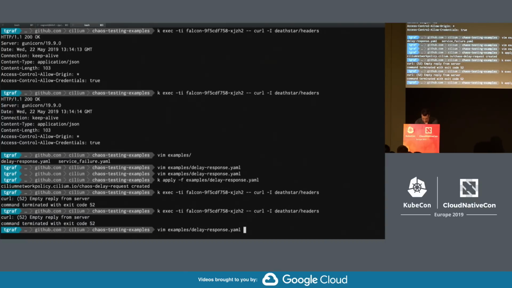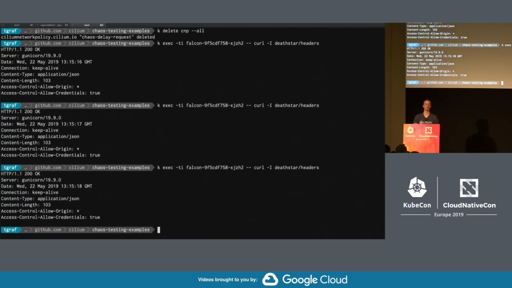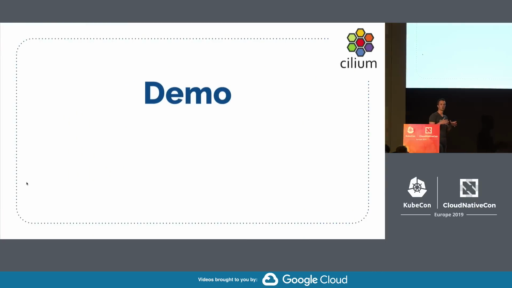And if you delete it, it's instant again. So we can do delay, we can do rewrite status, and so on. We can do many more things. So, a quick demo of how simple this is from a usability perspective. What's even more important in this case is that this is all Go code.